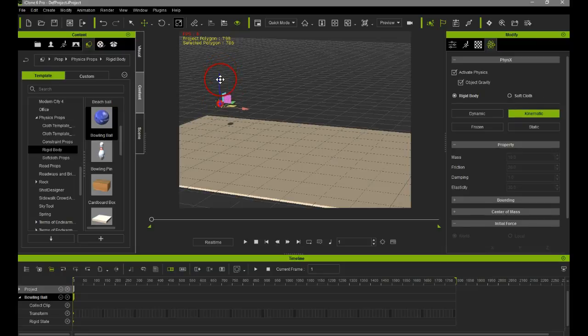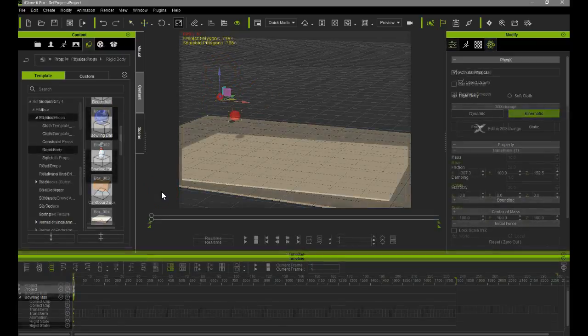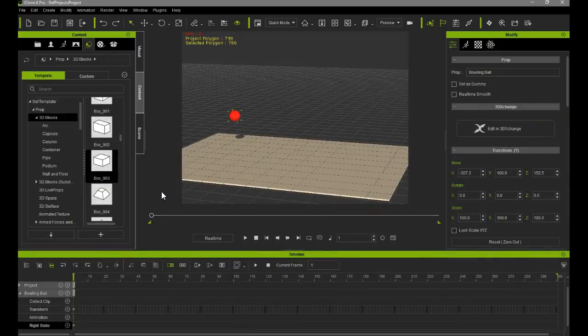So let's demonstrate this. Now that we know that we shouldn't be playing around with the initial velocity or initial force, unless you're using it on the very first frame of your timeline, how do we get motion onto our ball? Well, there are two ways to do it. It is all to do with the fact that this is physics, and physics deals with transfer of momentum. So for the ball to actually do something constructive, it needs to have a velocity.